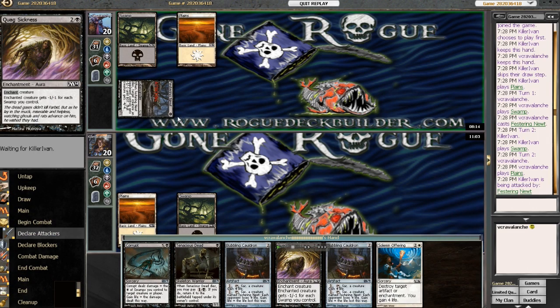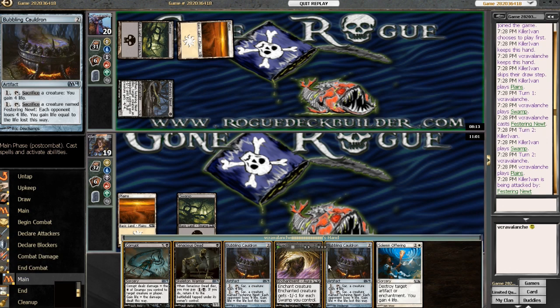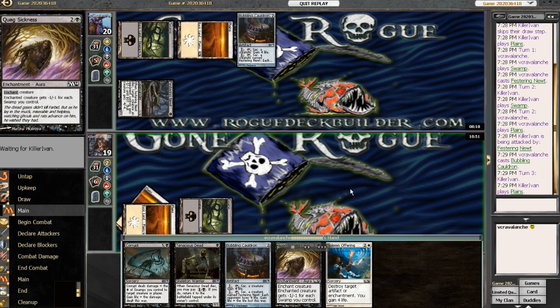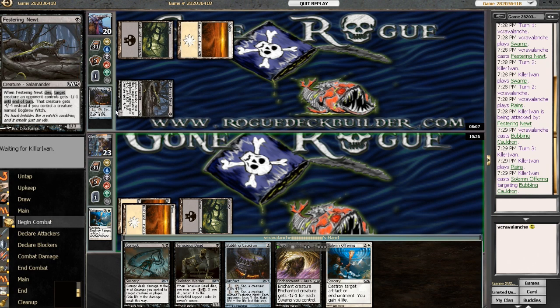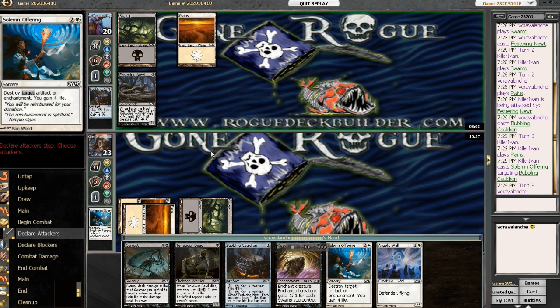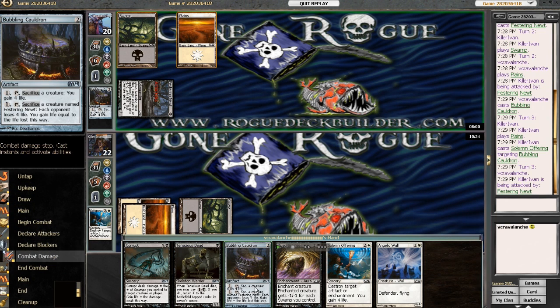I got the Festering Newt, and I've got the Bubbling Cauldron, and the Tenacious Dead, so this can at least hold off for quite a while. He's got the Solemn Offering. I don't know if that's the right move. I'd wait for Trading Post, but I'd have to draw into the Trading Post since I have double Bubbling Cauldron.